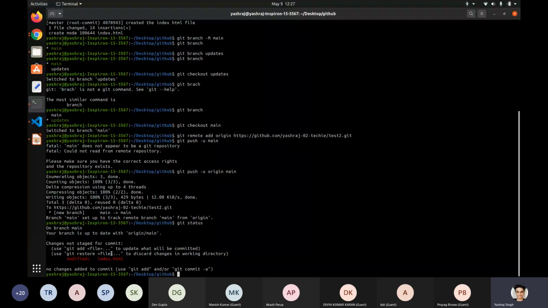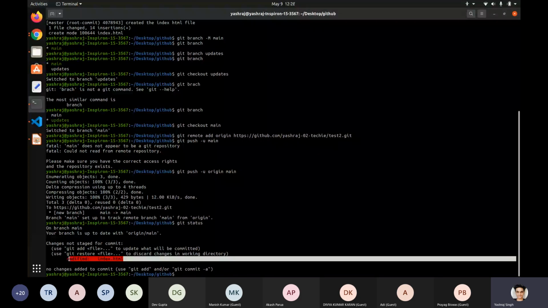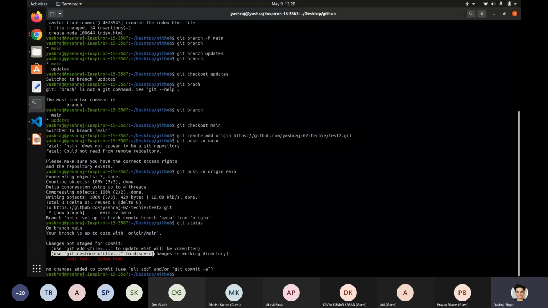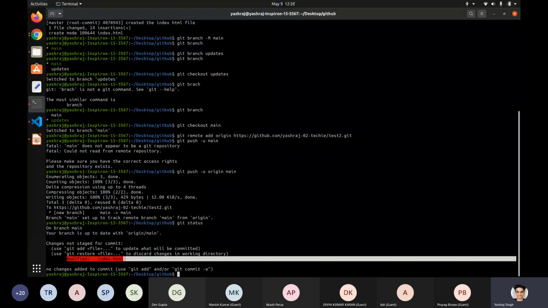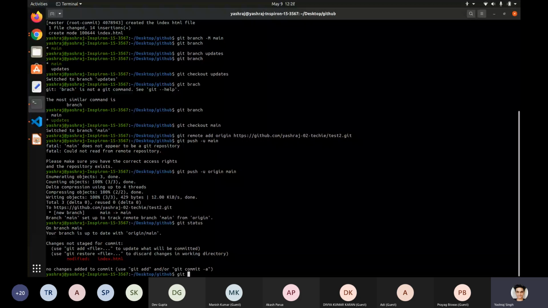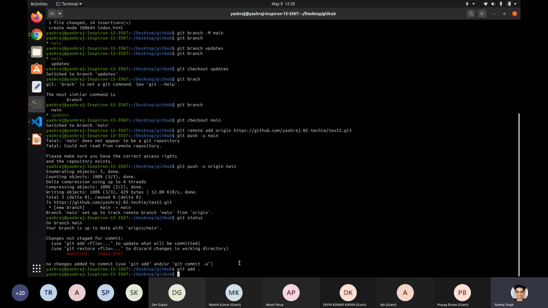If you want to discard these modifications, you can run this command, git restore and the file name. But if you deliberately did this, you can follow the same procedure that we did a while back and add these changes to your Git directory.